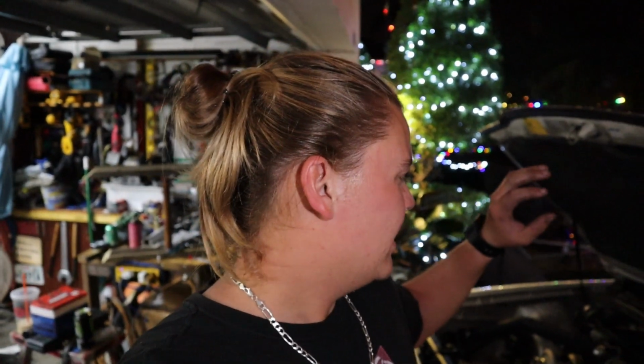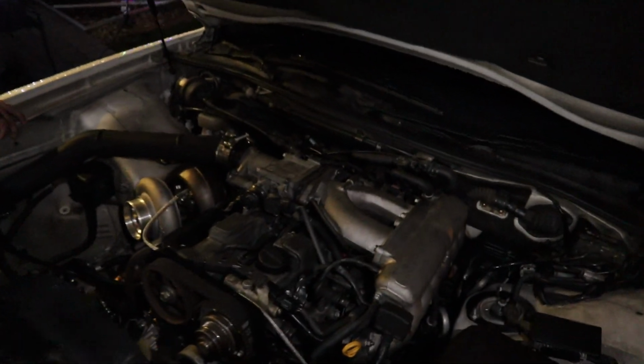This part of the video was getting everything else on, since we got the head, valve covers, and all that stuff. Of course, the intake is a pain just because it is the stock intake and has to go over everything. If you get a front-facing intake, I believe you have to delete the EGR, the canister, as well as the block-off plate and some other stuff in the back. Maybe on the next build we'll go in depth on that. But either way, the engine is now boosted. She turns on and runs.